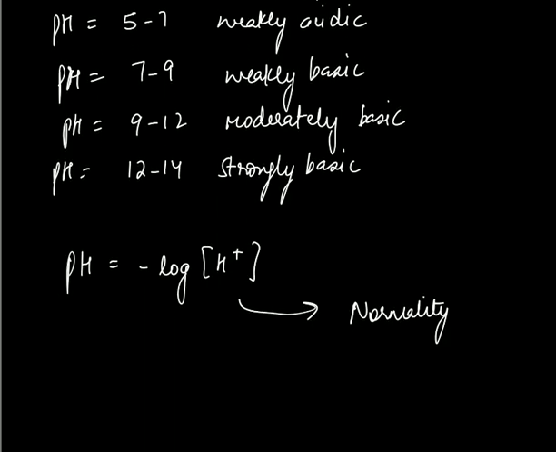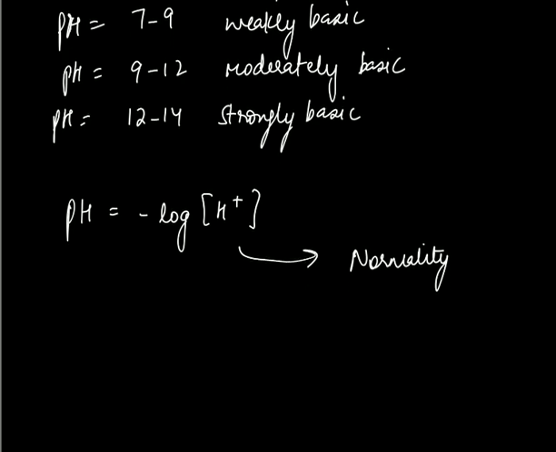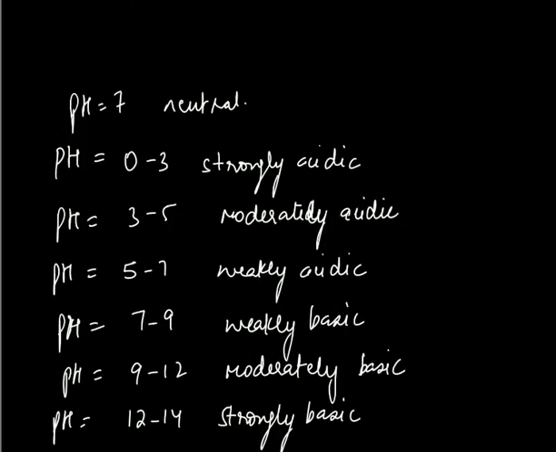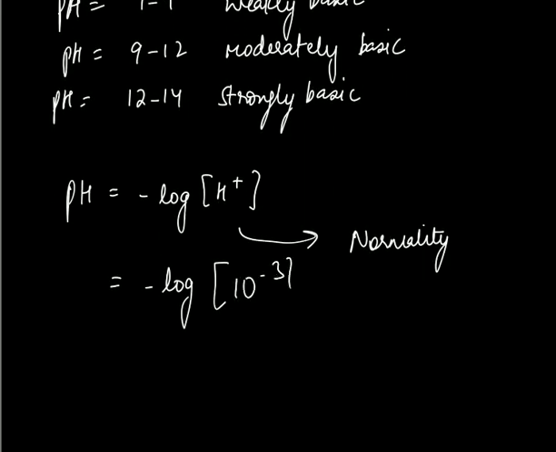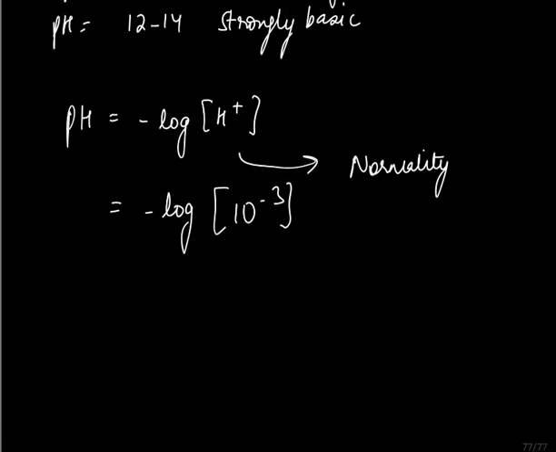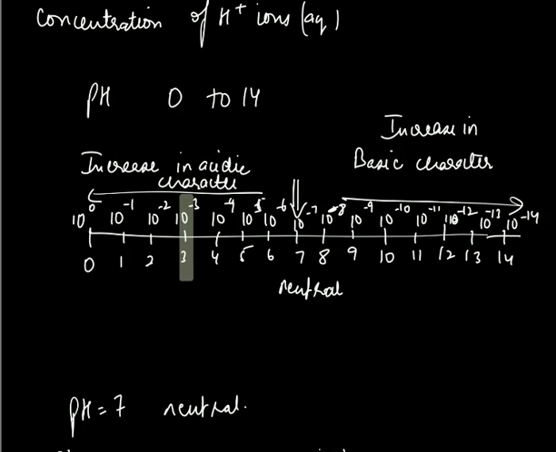Now what's the meaning of this? I've written minus log of H positive ion concentration. Let's take an example: minus log of, and the concentration I'll take from here, 10 raised to power minus 3. Now we use a log formula over here. Logarithm is a mathematical tool. We are converting to pH because the concentration in any solution, whether of H positive or OH negative ions, is going to be very small. So minus 3 means 0.001. That is the H positive ion concentration. Even though it looks less, actually it's more. If we compare it with minus 14, that is a very low number. Minus 14 means H positive ions are negligible.